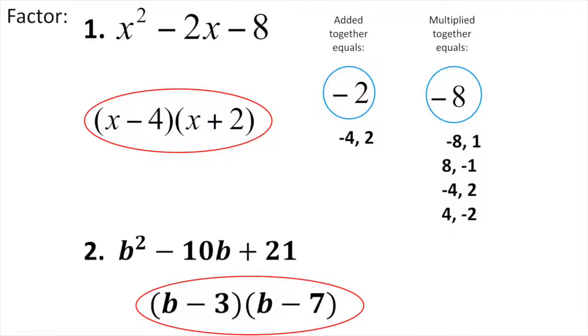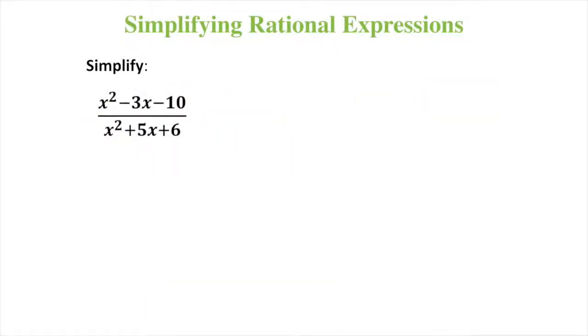Check your answers here. All right, now we need to use that, but this time we're going to use it with some rational expressions. So we've got this one, and it's got a quadratic expression on top and a quadratic expression on bottom. Quadratic just indicates that it's the x squared on top and on bottom. So we need to factor both of these.